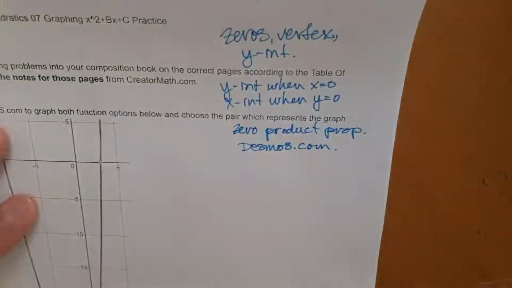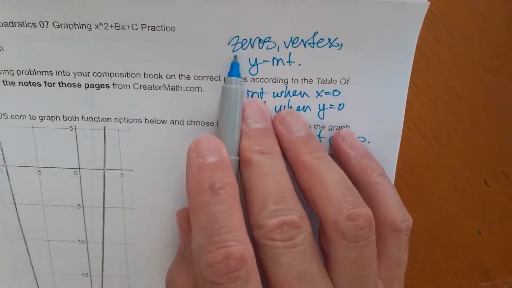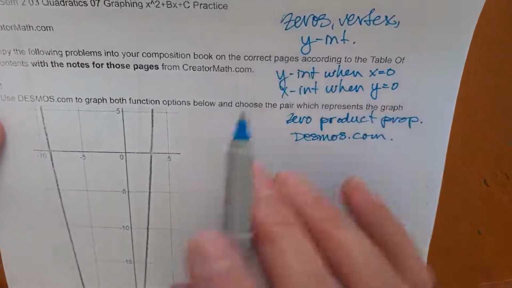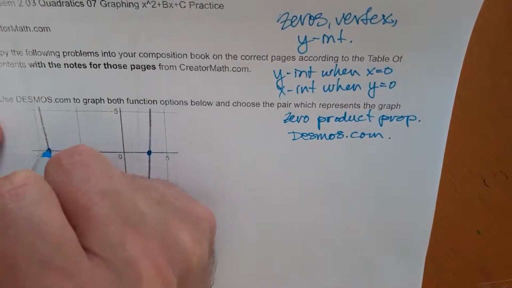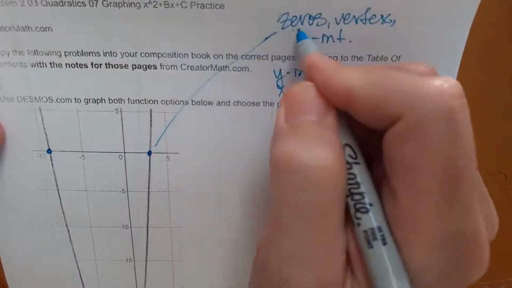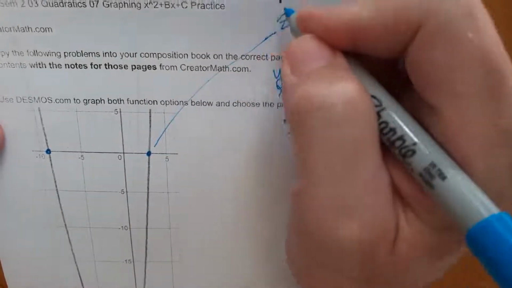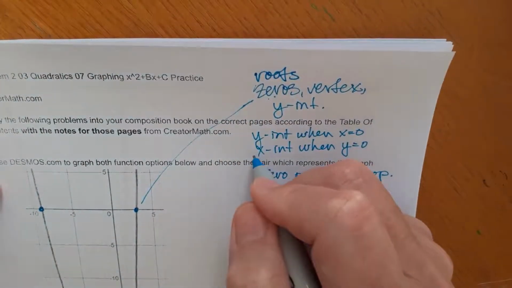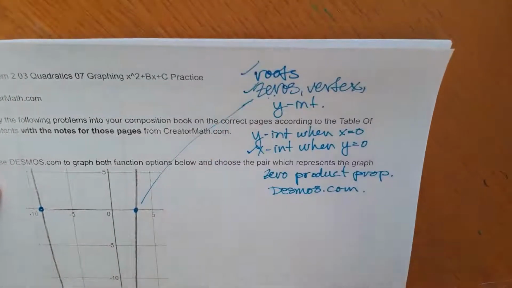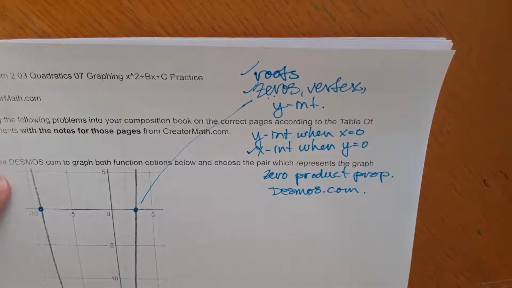All right, so the points where a graph crosses the x-axis have many names. This is here. We said it was at 3 and -9. These are called zeros, roots, and x-intercepts. Zeros, roots, and x-intercepts. There's a lot of different names for them.